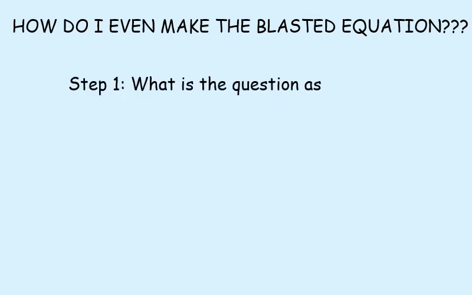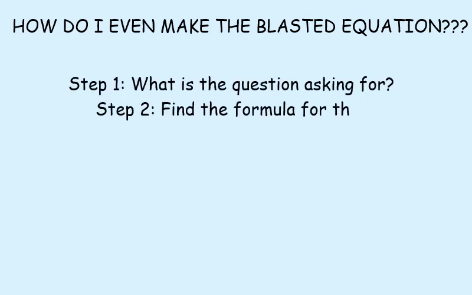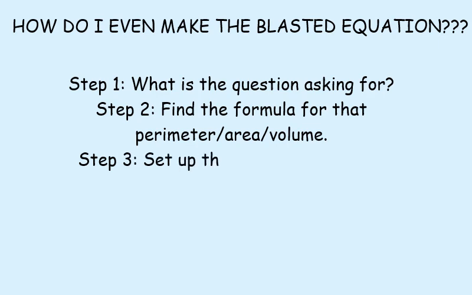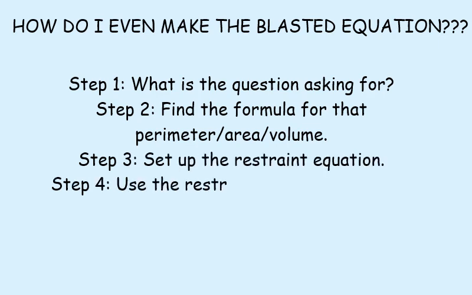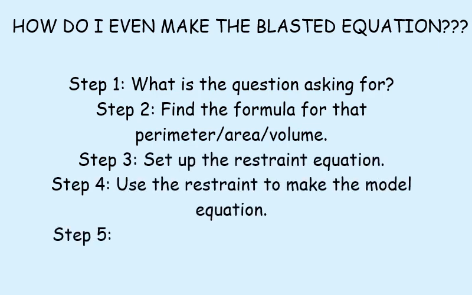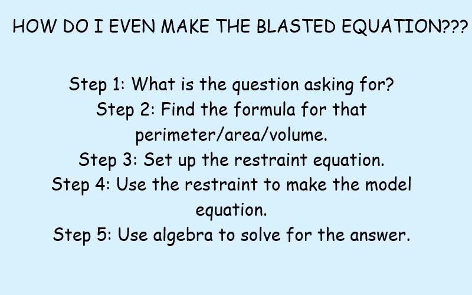So when we are making models, the biggest problem that I've ever seen is how do I even make the stinking equation? Okay, there's a couple of steps that you can follow that can make the equation easier to find. Step 1, what is the question asking for? So this requires you to go back through the word problem and see what shapes do I actually need to use.